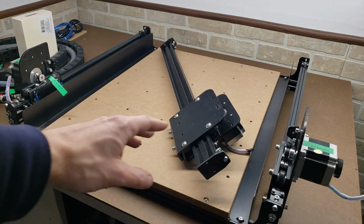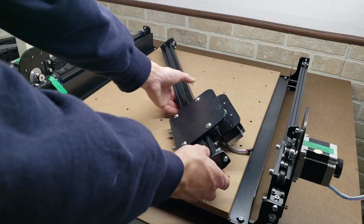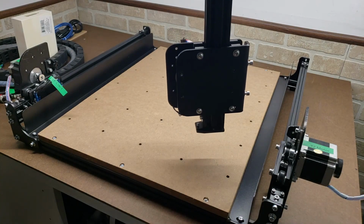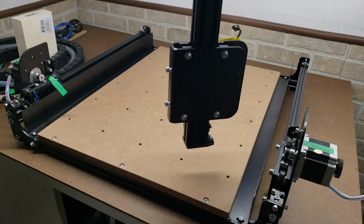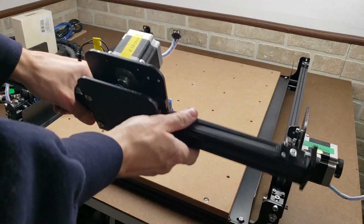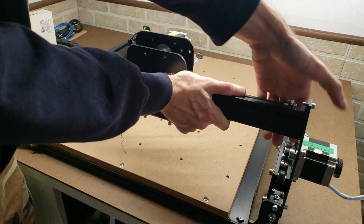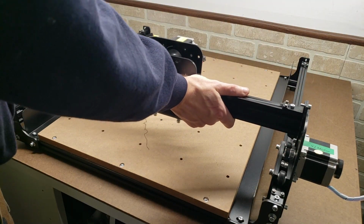Alright, now that we've tensioned the roller wheels on the gantry, the x-axis, begin assembling it. The way that you want the tension set up is you want it to just slowly roll down on its own and very smoothly all the way down. And to stick it in here, you gotta kind of spread the plates a little bit. Got a little bit of preload. And they go right on.